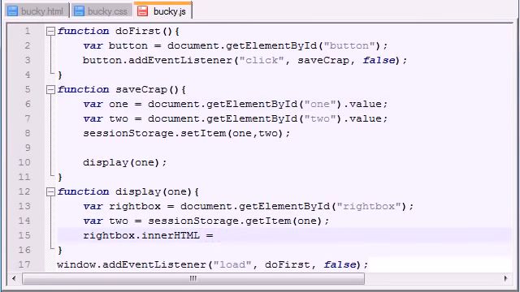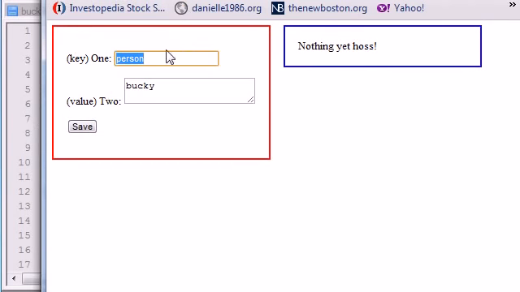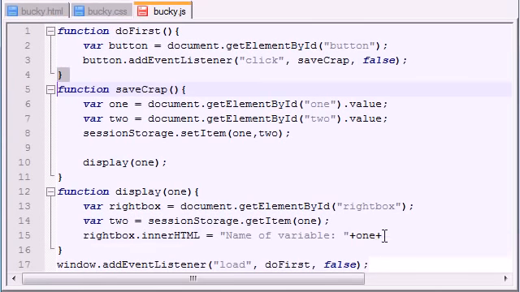Now for the inner HTML, let me just go ahead and write something like name of variable, and I'm just going to go ahead and make this equal to 1, because remember, the name of your variable is basically person. So whenever we save this, it should say the name of your variable is person. And whenever you want to append a string in JavaScript, you need to use these 2 little plus signs. If you don't know what this is, then go ahead and watch my JavaScript tutorials.